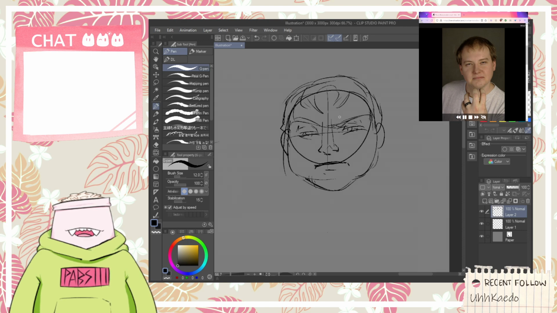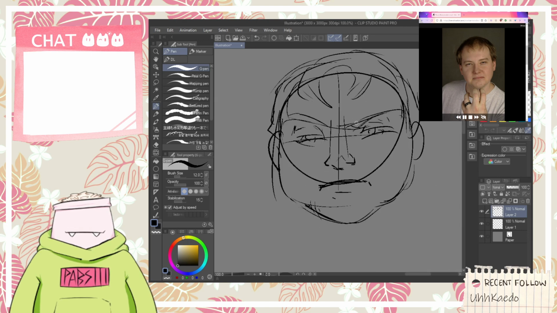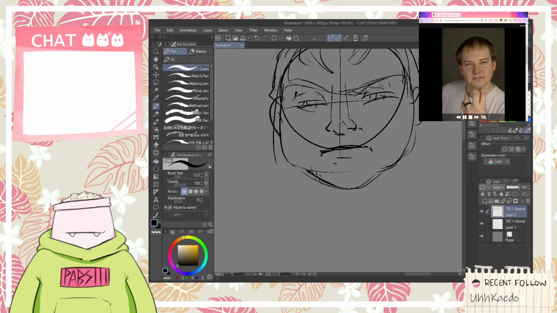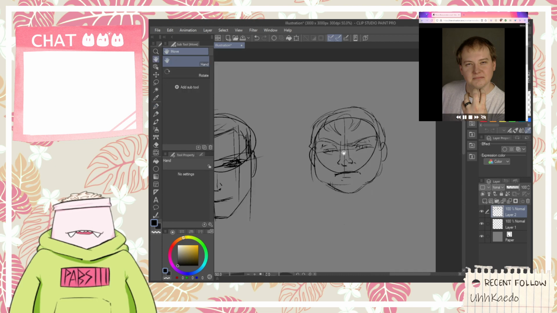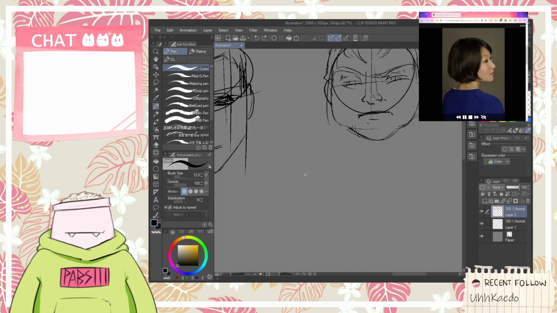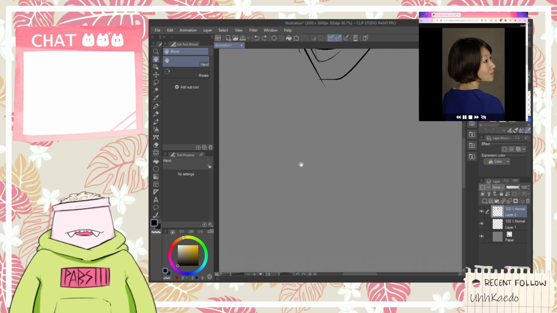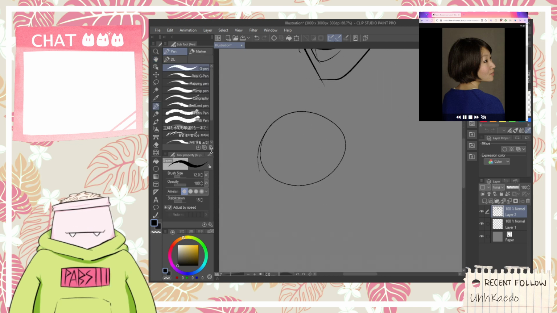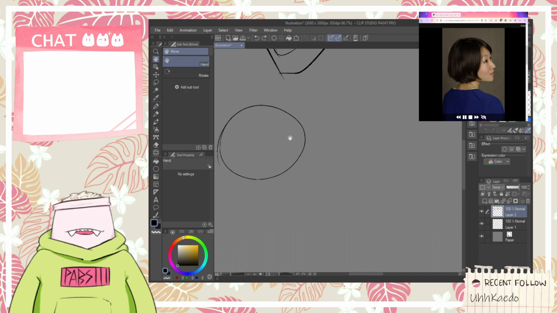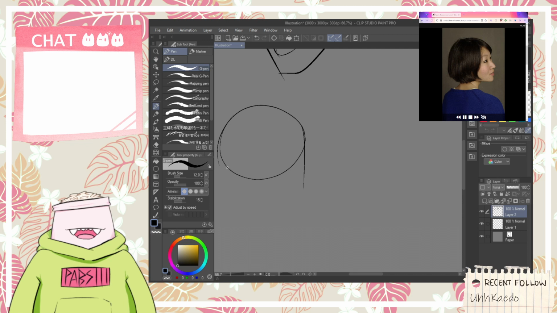I think it's working for me adding the second line up top here. Essentially you make a unibrow and then you make the eyebrows. I feel like that's helping me a lot. Because if you think about it, the forehead is kind of like one of those water beds, you know? Or no, what am I thinking of? Maybe I'm thinking of eyes. I'm not sure. I remember hearing that water bed metaphor at some point.